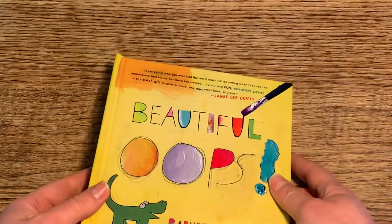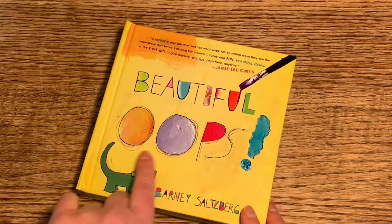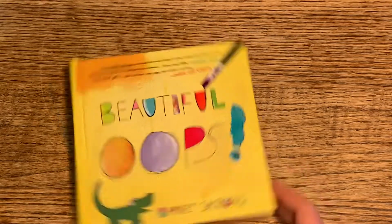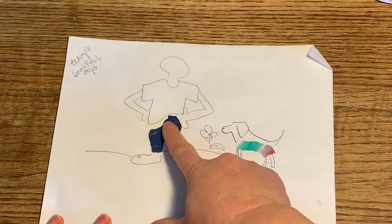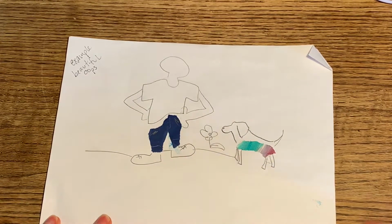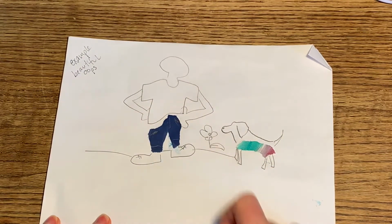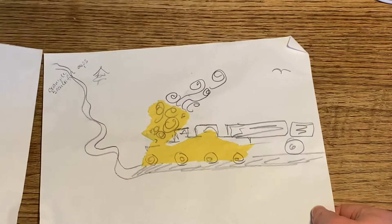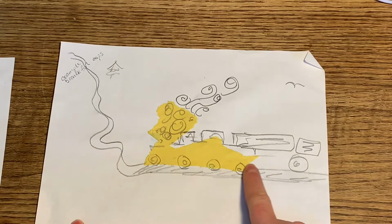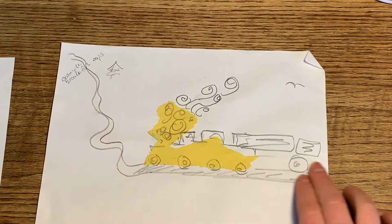Can we use a scrap of paper or maybe make some smudges and some spills and see what we can make out of it? Here are some of my examples. I took little scraps of paper and I glued them down and then I drew around them. And to me, that shape of scrap paper looked like blue jeans. And then here's another one. I took a scrap of paper and turned it into a train. I glued it down to my paper and then I drew around it.